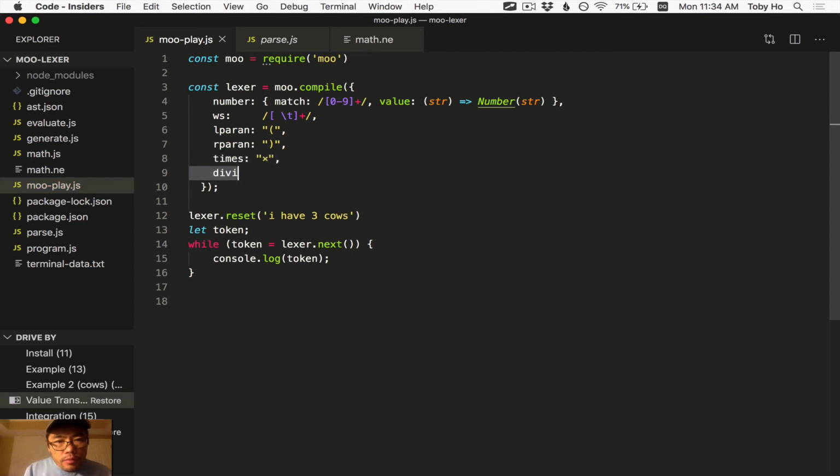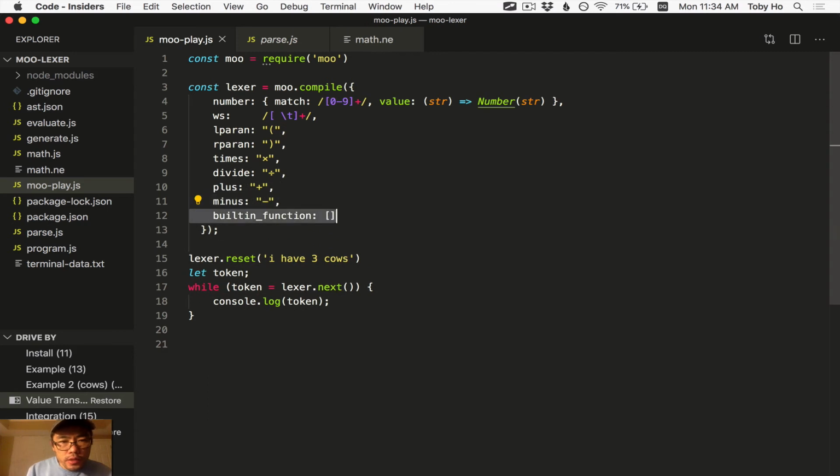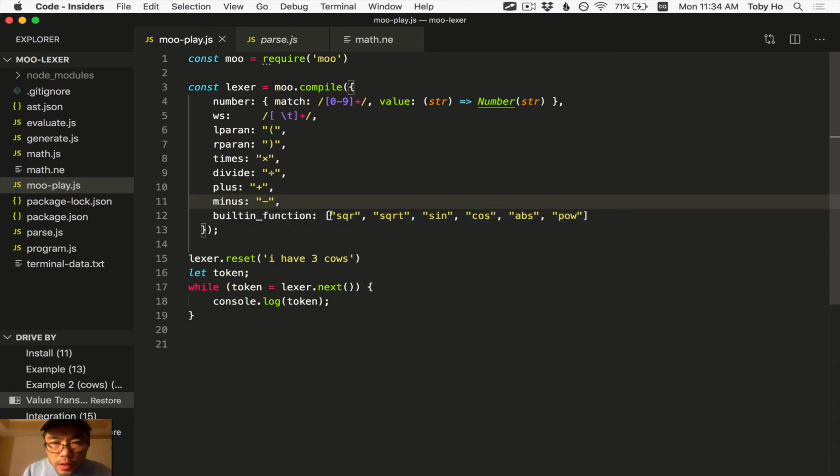The times symbol and the divide symbol and the plus and minus symbols. And then for the built-in function names, I'm going to make them string literal matches. If any of these 6 names are matched, it's going to generate a token with the type of built-in function. So let's try that.